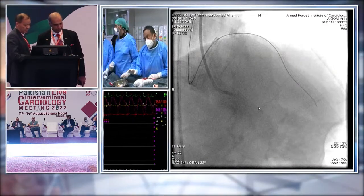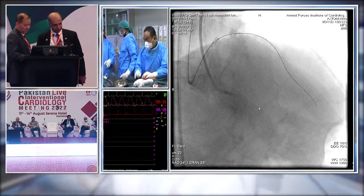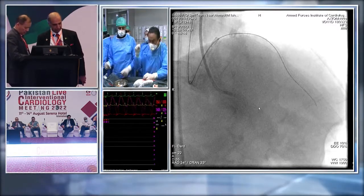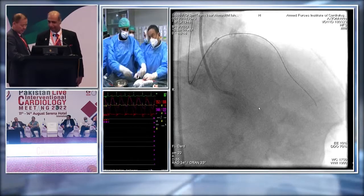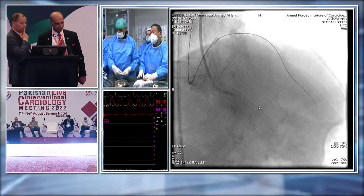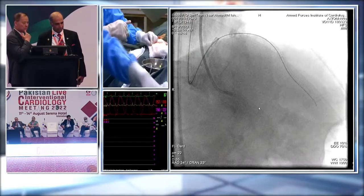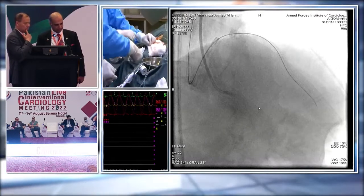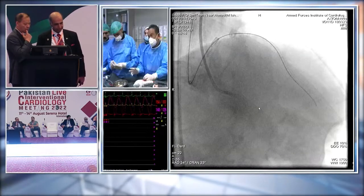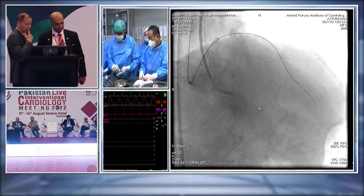I wouldn't suggest for you to use the inflation or in-way technique when you have a soft or stiff wire, because sometimes when you push, it just goes down. It can cause perforation. So in terms of safety, it's still using a balloon for trapping. Now, if I get my workhorse wire to go down and I want to use an in-way technique, I think that's fine because it's soft, but not in the beginning.